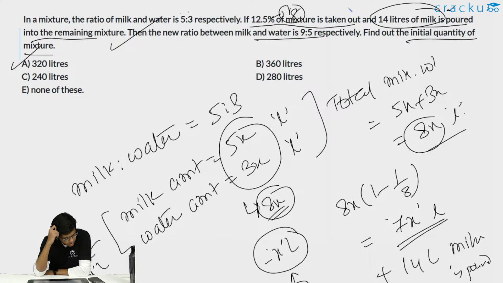Yeah, 40x and 24x also you could have done. It depends, right? 40x, 24x, then you would have got 8 as a factor, and after that 40 liters. Yeah, your choice. But essentially, then your x value would have been 5, right? Because 40x plus 24x, total value is 64x. So then x would have come as 5. So 64 into 5 is 320. So essentially there won't be much difference, to be honest.